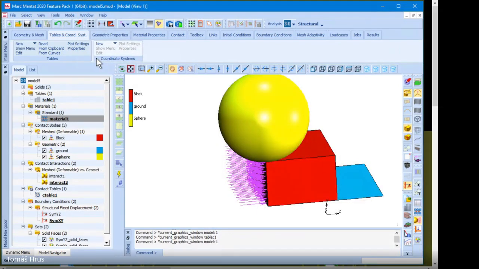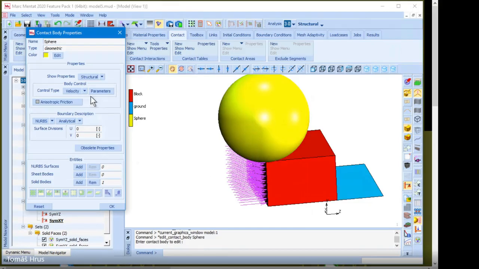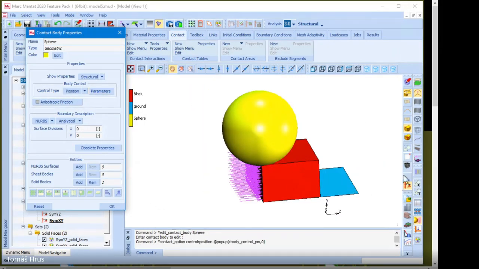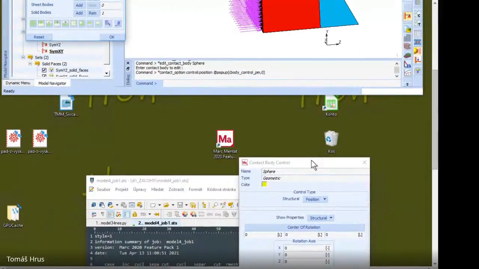So now I'm back in my model, and now I will apply the displacement of this body using the table. I'm going to the contact body sphere now, and I will change its position. That means control type is position, and its parameters. I have to find the window again here.